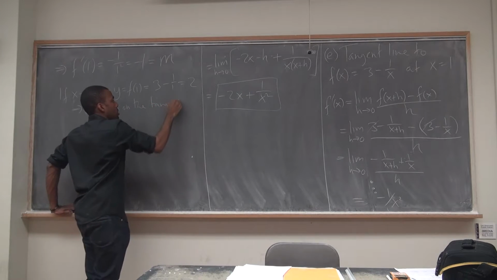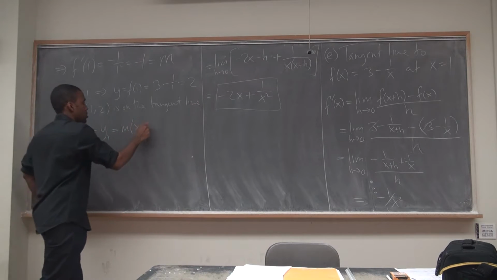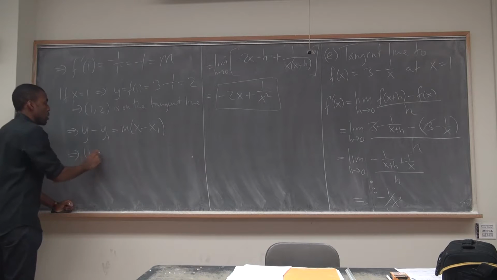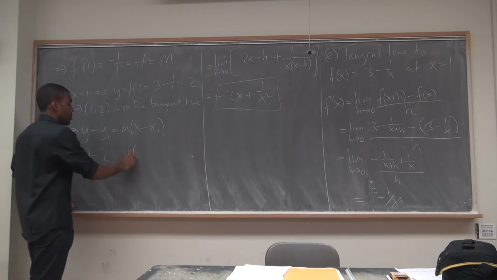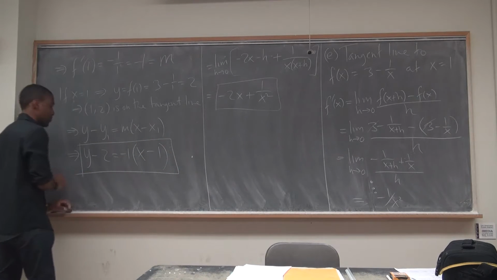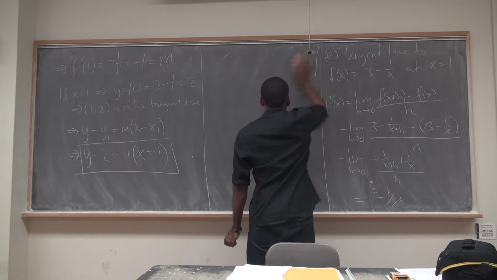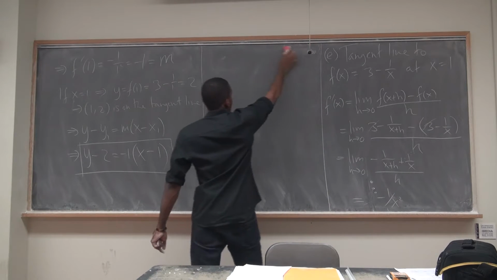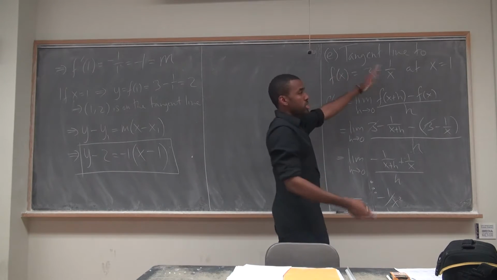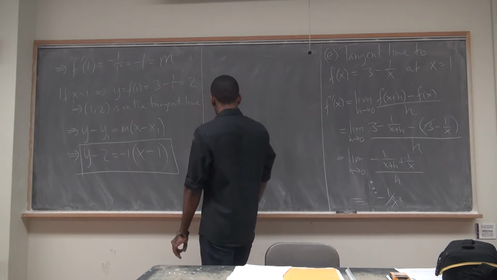And then you do y minus y1 equals m times x minus x1. We encourage you to write down a formula every time you're doing something, which means y minus 2 is equal to negative 1 times x minus 1. That's your tangent line. Oh, you can leave it like that? Yeah, sure. At the end of the day, you kind of follow instructions. I didn't ask you to simplify or write it in a certain form, so whatever. Yeah, so that's how you find a tangent line.